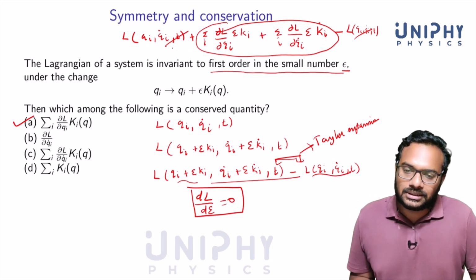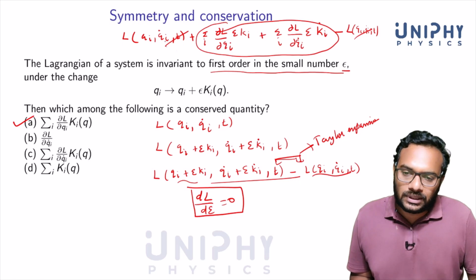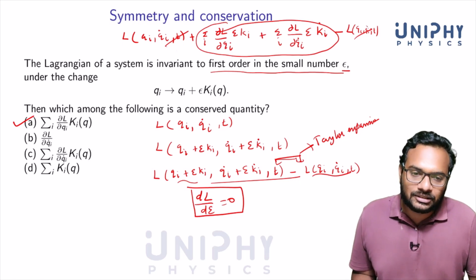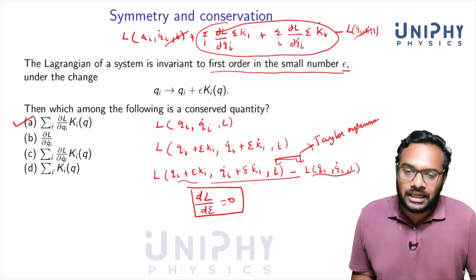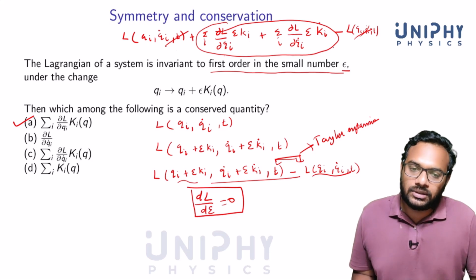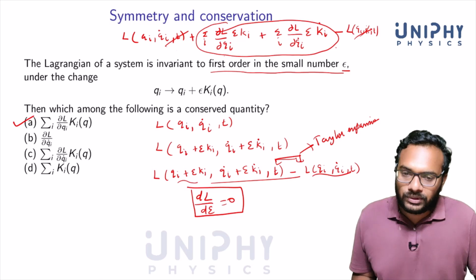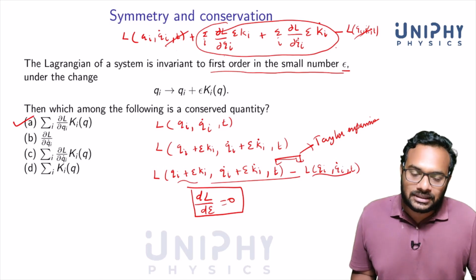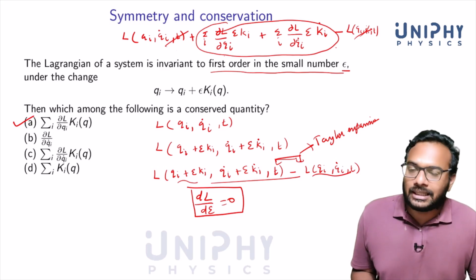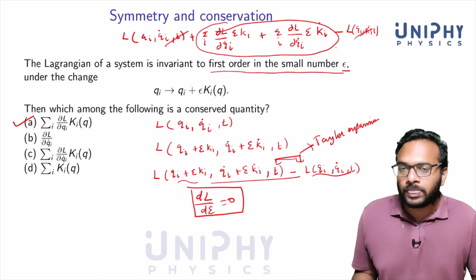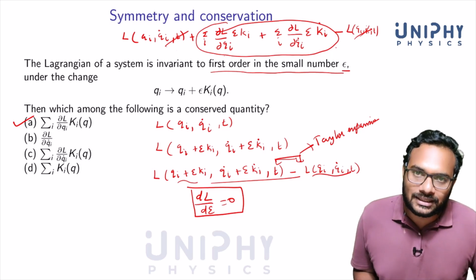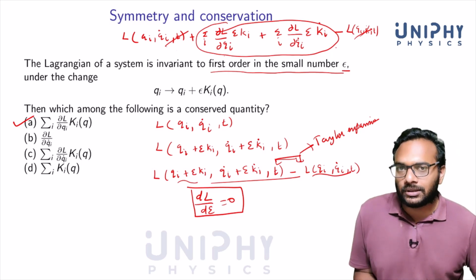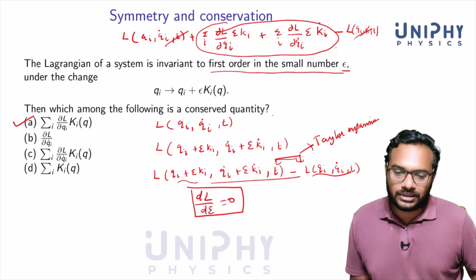Okay. So what I've done here is that I've made a Taylor expansion and these terms cancel, and we are demanding that this term is equal to 0. Okay. So there's a common epsilon here. We can remove it and you'll again get the same thing. Summation over i of ∂L/∂qi ki plus summation over i of ∂L/∂qi dot ki dot is equal to 0. It's exactly the same thing. So if you want to demand that the first order variation is 0, you just take dL/dε. Okay. It's exactly the same thing.